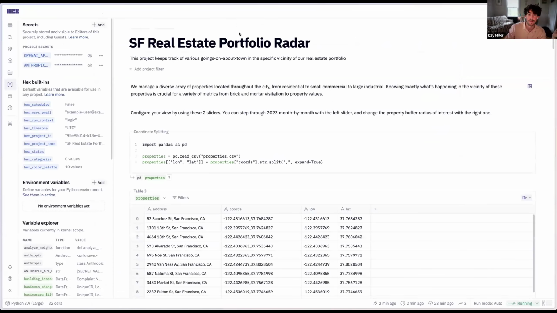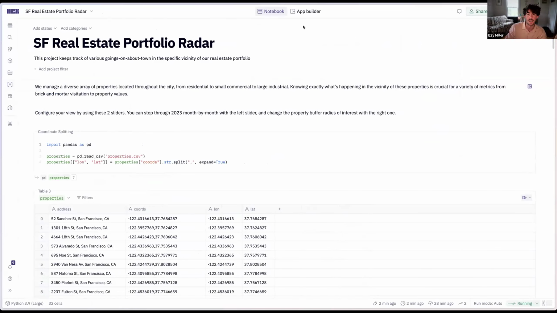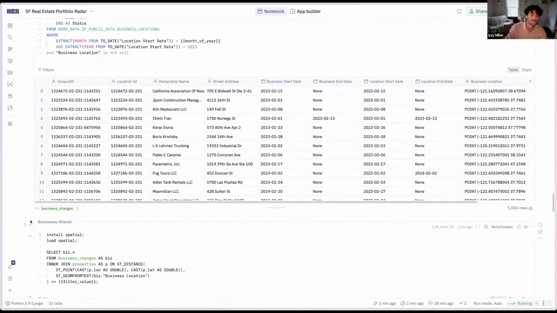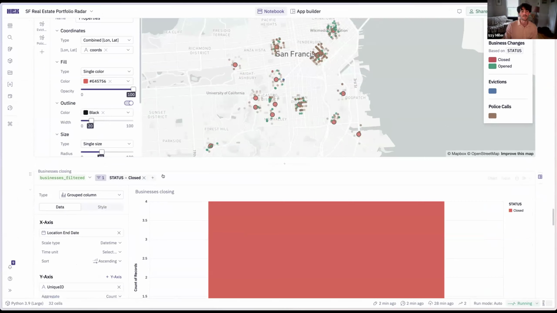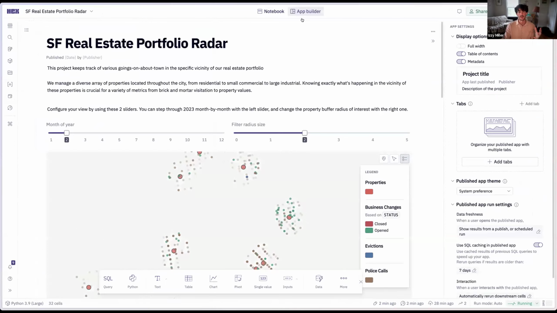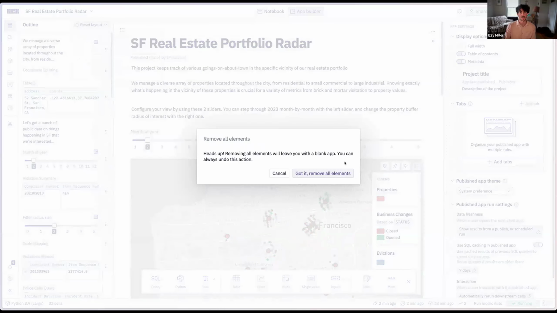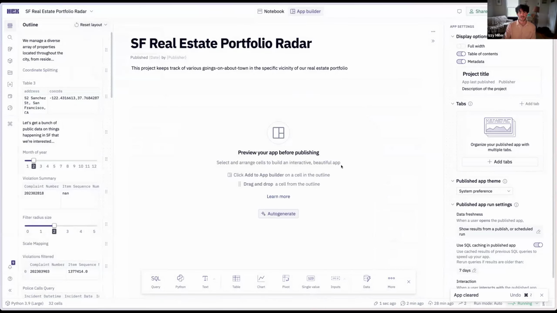You saw a tiny bit of this, but basically, once you've done your analysis in your notebook, you've been working across all of these cells, running queries, building tables, creating maps and charts. All of these cells, these elements, become like little atomic elements you can use to build an app. So if we go over here to the app builder, let me just reset this layout so we're working with a blank slate. You have a drag and drop canvas that you can use to turn all of those elements, regardless of if they're from Python or SQL or whatever, into a report or an app.